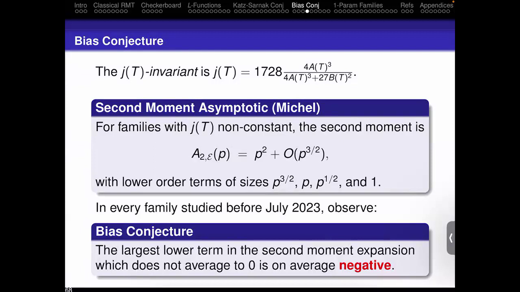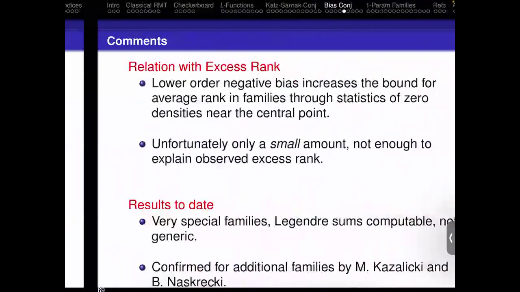What makes this so difficult, and this is where I'm hoping machine learning can help, is that a lot of times there are terms of size p to the 3/2, and then I believe there's a term of size p that's negative on average, but the term of size p to the 3/2 is just overwhelming the data, and I just don't know the right way to look at it, except in very special cases where you would have to be a moron not to see it. And I don't think anybody here is a moron. I think when you see the pictures later today, you will agree it's pretty easy to see the pattern.